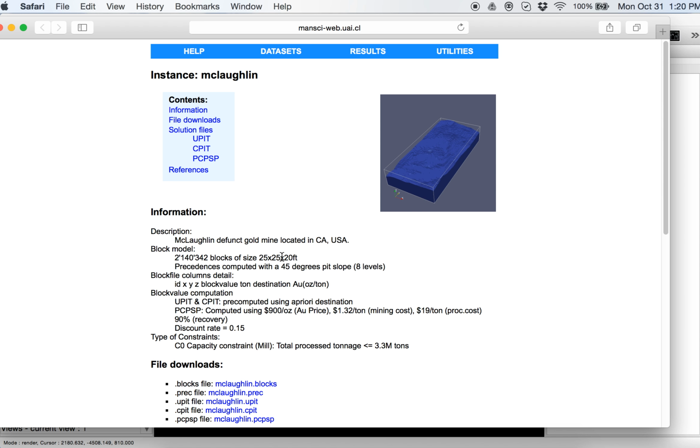The block model has more than 2 million blocks, with a size of 25 by 25 by 20 foot. Economic parameters are as shown there: gold price, mining costs, process costs, and recovery.